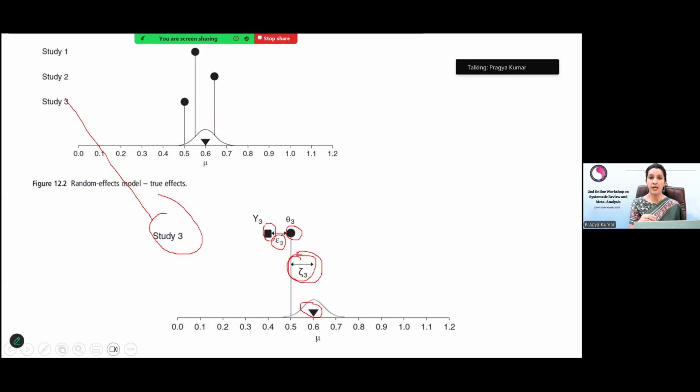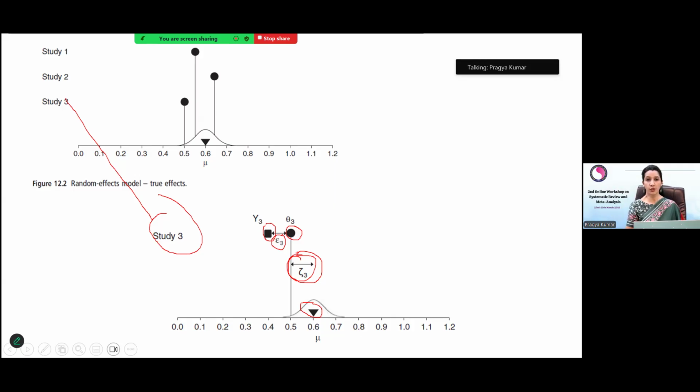Post hoc means you should not be performing the heterogeneity statistics and then looking at the result. People write that the value of I square was more than 75%, that's why there was a lot of heterogeneity, and that's why they decided to go for a random effect model.